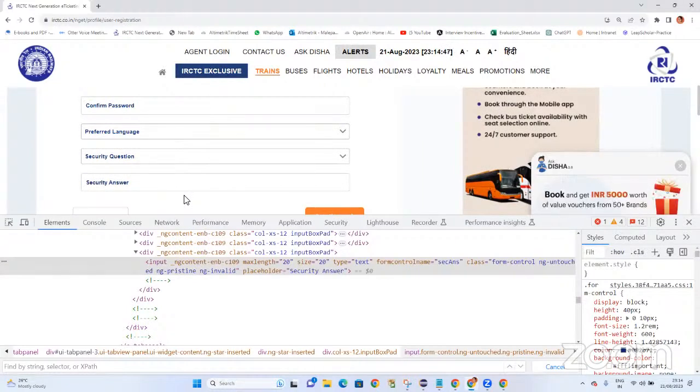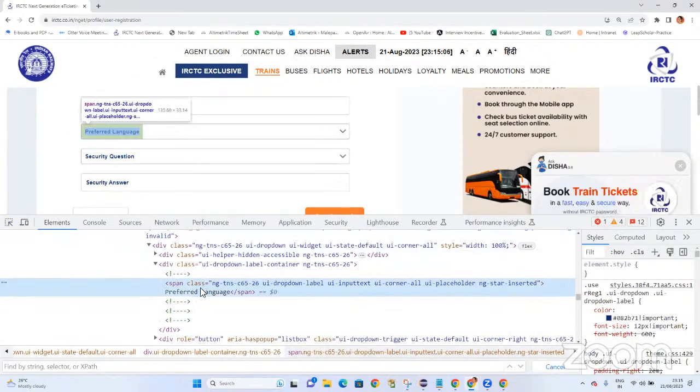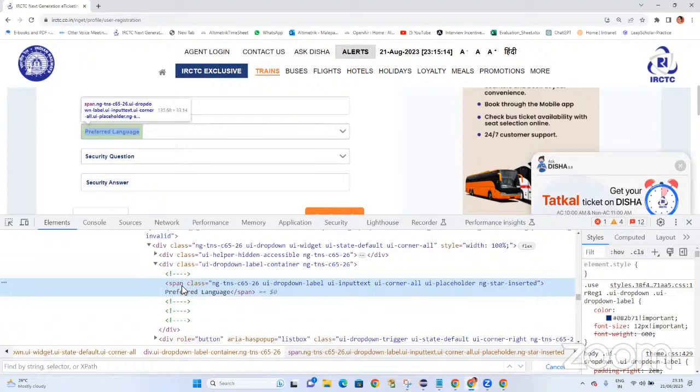Coming to the drop downs, we have multiple different kinds of drop downs available. Mainly we categorize them into two ways. One is with the select tag, another one is without the select tag. Generally this is a drop down. When I inspect this particular drop down, I can see there is code representing it, but it is not a tag with select. You can see here it is a span tag, not a select tag.